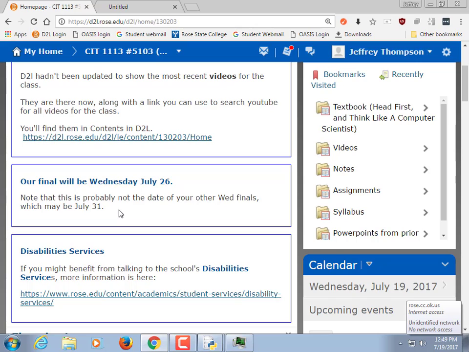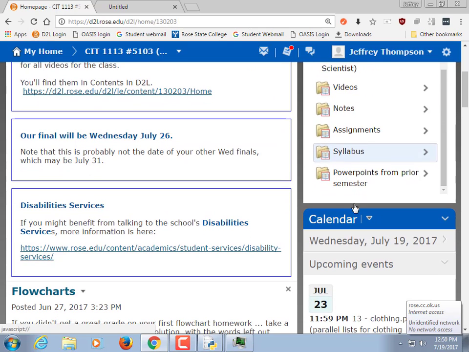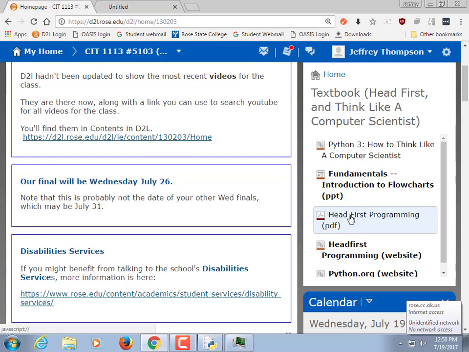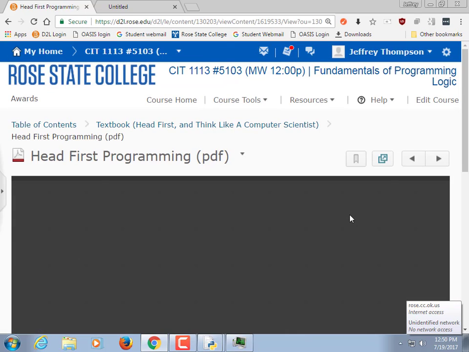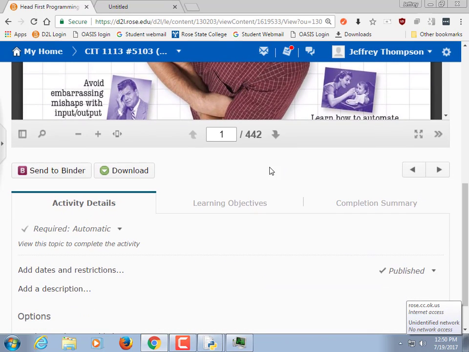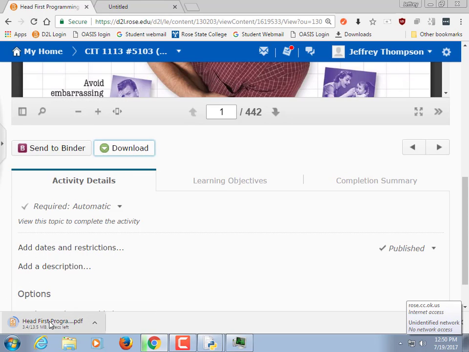Alright, too early for a break, but I do want to move on to another subject, so let's switch gears. We're going to go back to that textbook that we don't hit very often, the Head First Programming. And we're going to have to make some modifications to it. One of the reasons why I don't give homework from this is because we keep having to modify it as we do it, but that's okay.